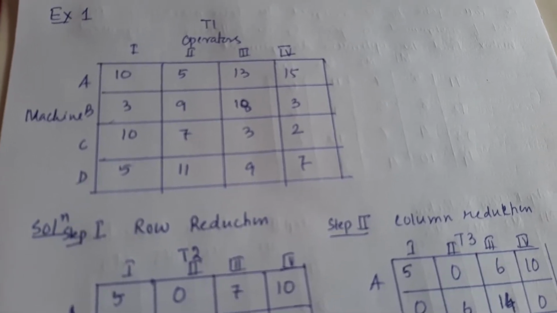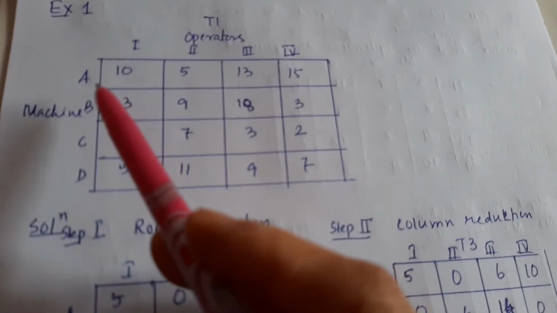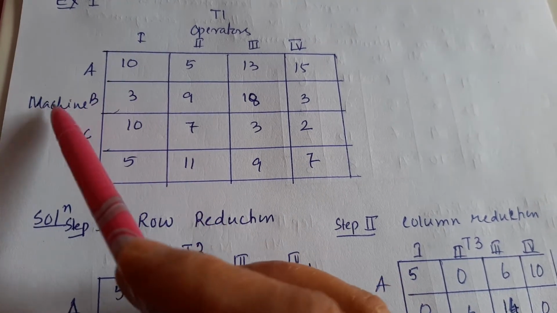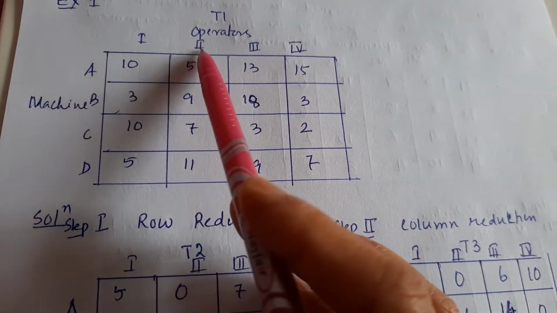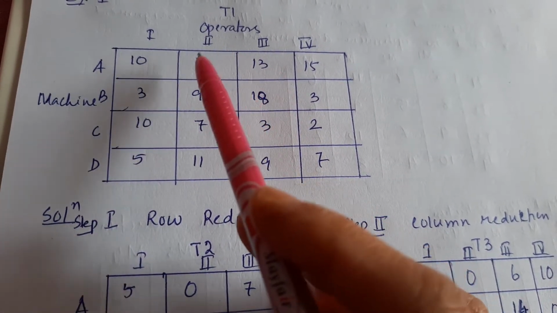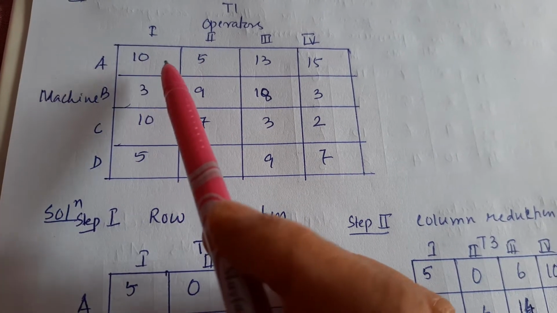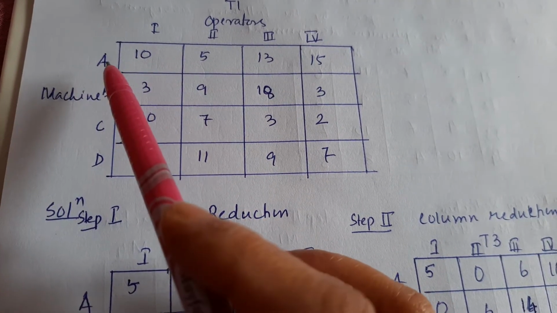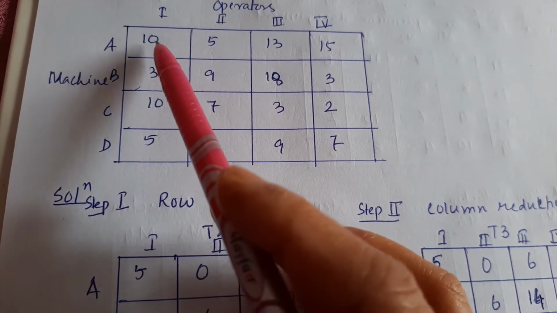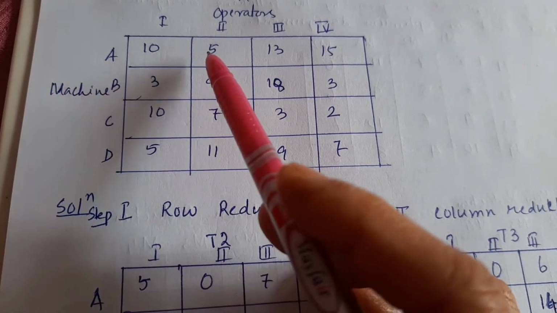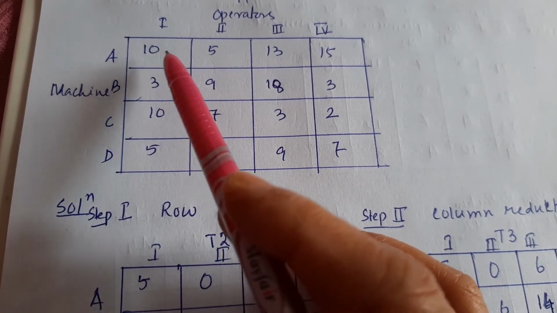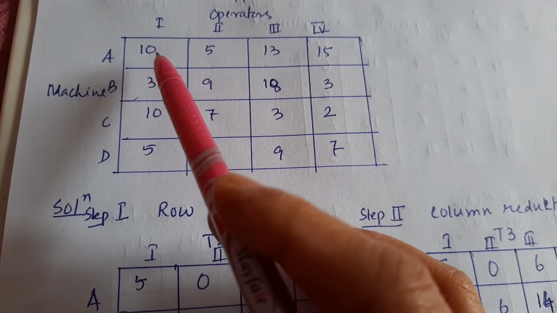And for this, I am going to give you this example. Suppose there are 4 machines, A, B, C, D, and these machines are operated by 4 operators, 1, 2, 3, 4. According to the operators' experience and everything, the effectiveness matrix is given by this one. Suppose I assign machine A to operator 1, the cost of assignment is 10. Cost of assignment can be in rupees, or it can be taken as manpower, or hours of operation and all those things.